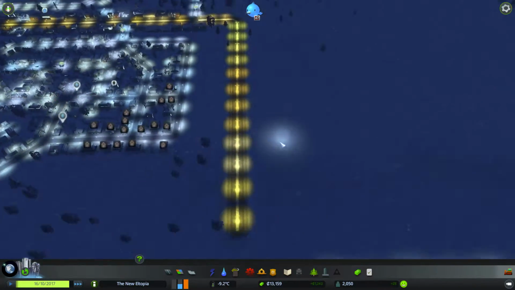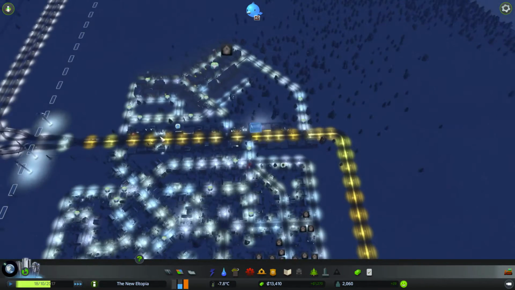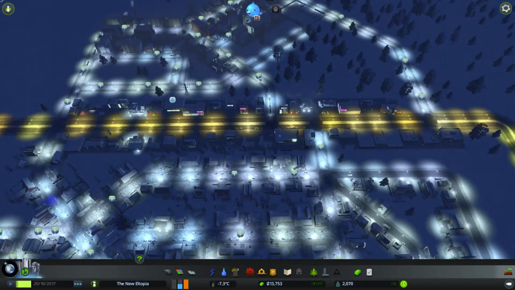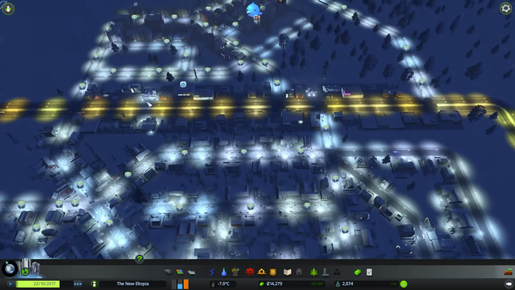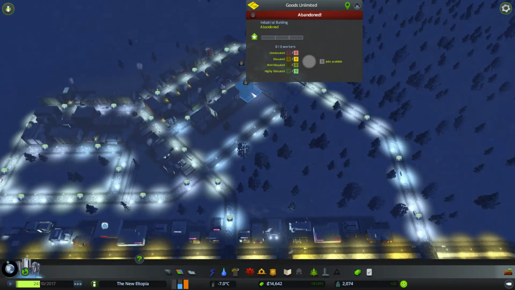Once we've built a section down here for commercial, I'll get rid of all these here, and then, well, I guess I could leave them. It depends. Maybe later on when we have tourism, we could have this as kind of a nightclub area, like the strip kind of thing. Yeah, we are getting a lot of abandoned places because of.